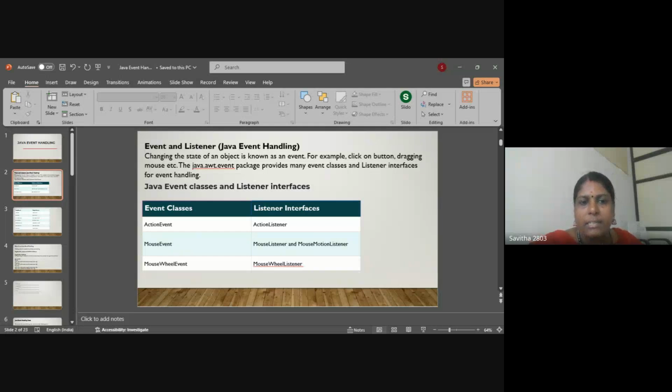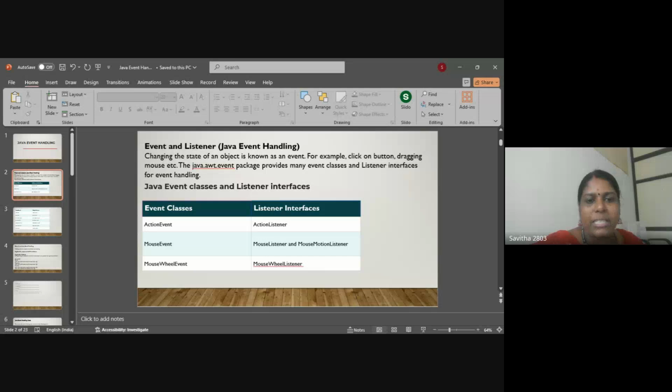Swing is the alternate, extended version of the AWT components, and we can add some more new features or graphical user interfaces using the Swing package. But for events and event handling in Swing also, we use AWT package support. So java.awt.event is the event handling package we import inside the program for activating the event and the listener.